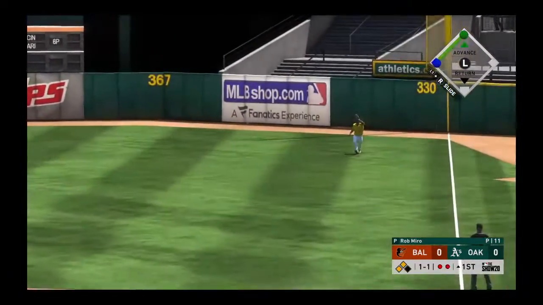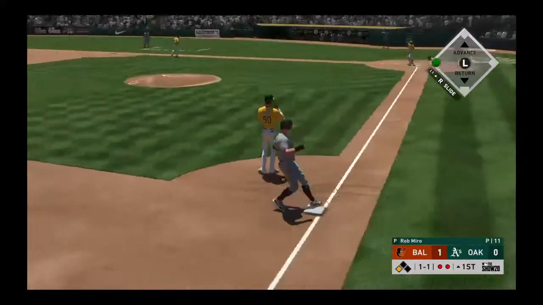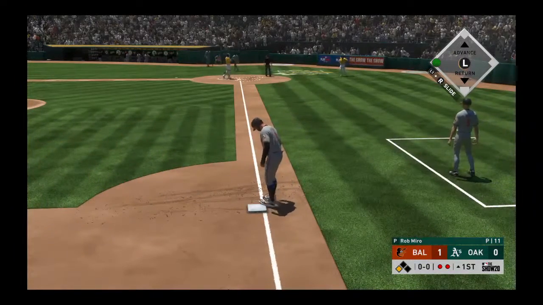Toward the line and right. Catch is made near the line. Here comes the runner from third. And a relay home. And he will score on the sacrifice fly as he's in with our first tally of the ball game.